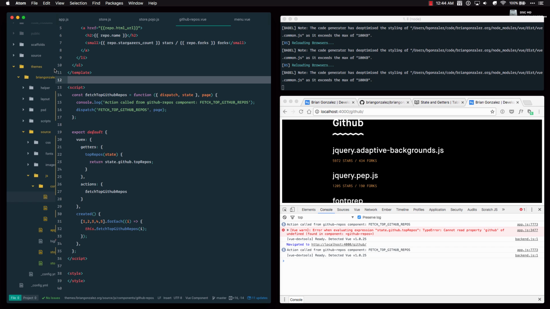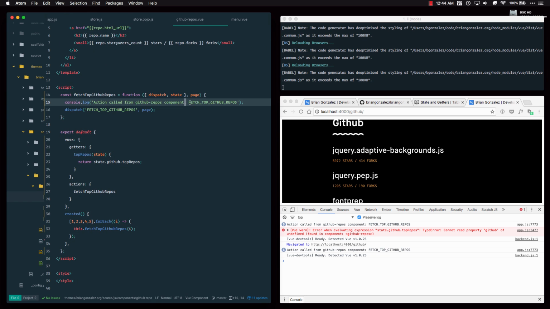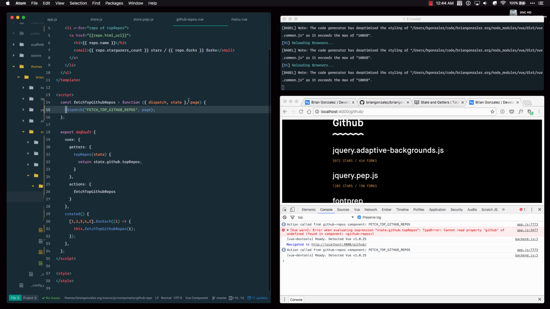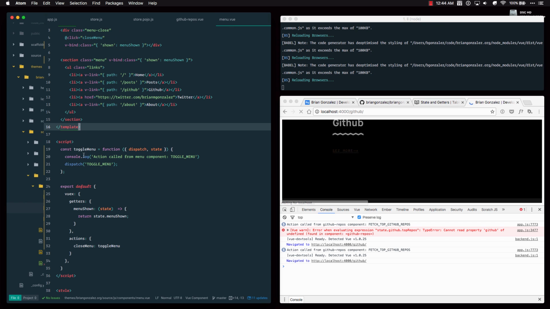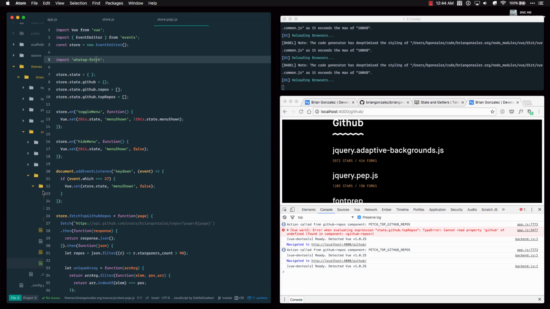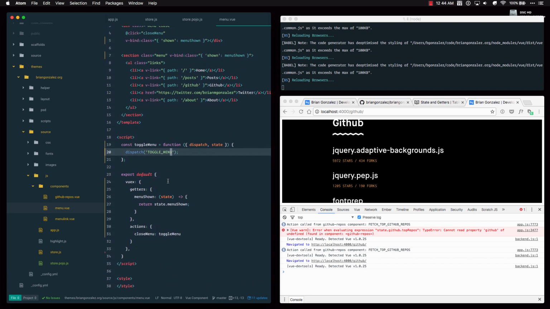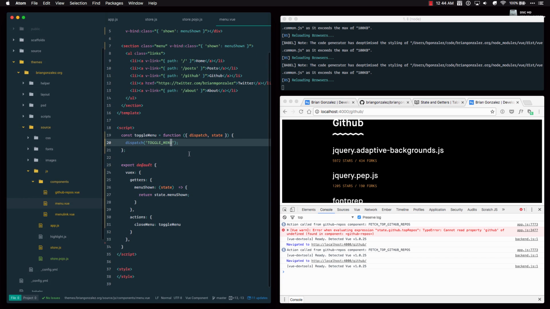Okay, so I think the last thing that we are going to want to do is just a little bit of cleanup. I'm going to delete all of these console.logs that I've placed around my code for debugging purposes. Looks like I've already cleaned it up there.